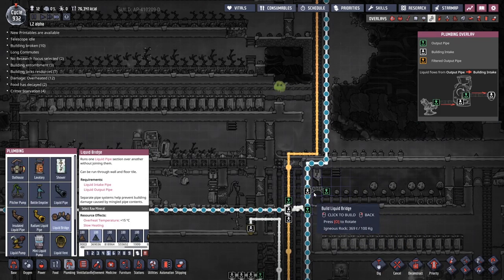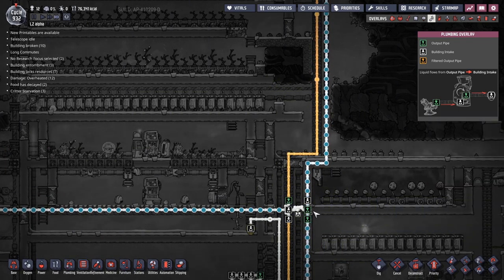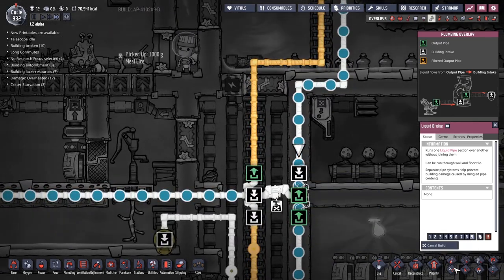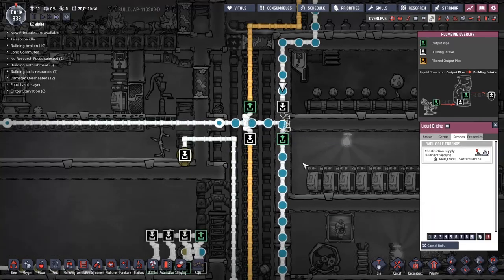I think we want to have this one coming down like this. We place that there, destroy this bridge here, and then we should be able to disconnect the pipes between these two here, and that will make sure that the water from this place is always taking priority over the water from this one. Well, that one is draining.